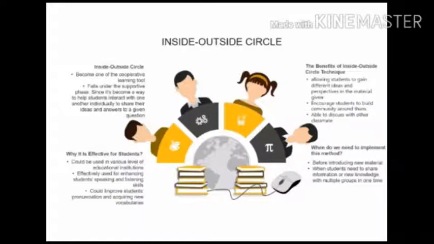For the last aspect, when do we need to implement this method? The inside and outside circle technique is basically best to use before introducing new material, so it could be a warming up exercise. The second one is when students need to share information or new knowledge with multiple groups at one time. For example, when we're about to discuss the effectiveness of writing in some materials, we could also ask students to discuss with classmates using this technique as well.